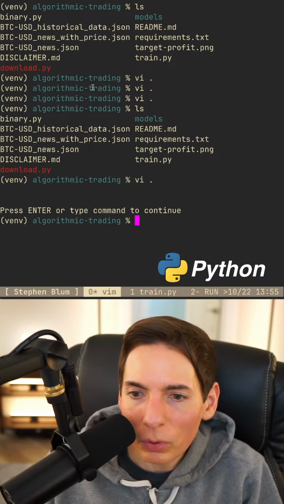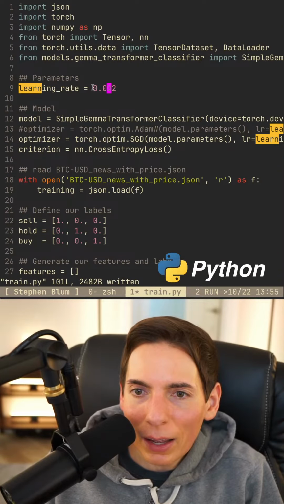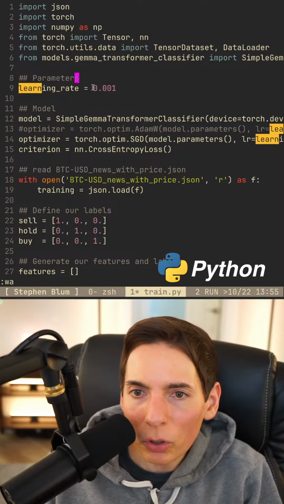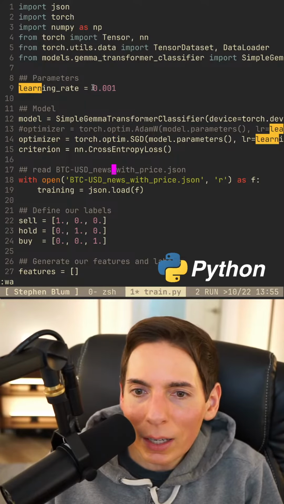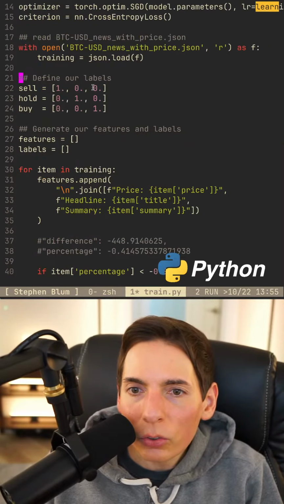So we're done with that now. Let's see if we can drop this down just a smidgen more, because we got more data. We got more data. And then what are some of the other parameters here?